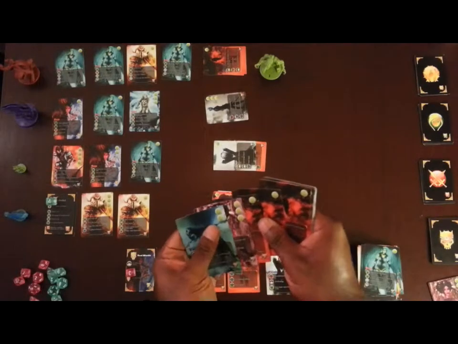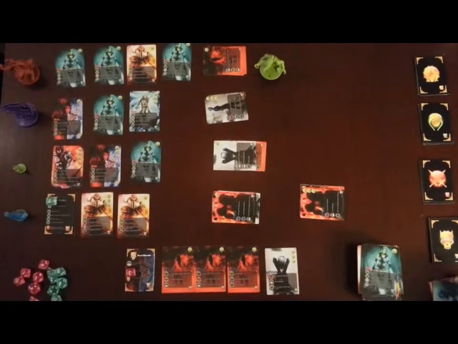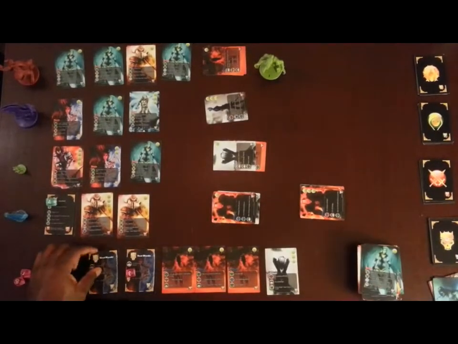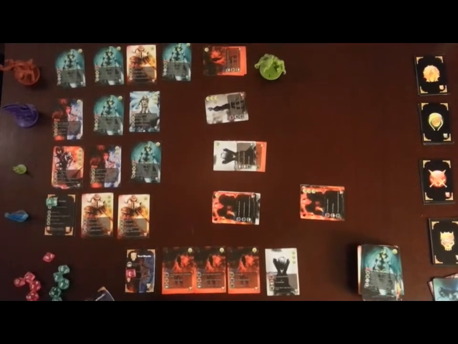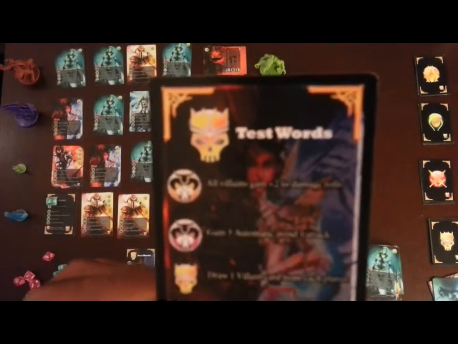2, 3, 4, 1, 2, 3, 4, 5. I'm going to give myself another epic villain card. Once epic hero cards hit the board, you can have up to 2 epic villain cards. Now this one gives me 3 abilities. This one also says test words, but it gives me 3 abilities. Gain 3 automatic, avoid 1 attack.